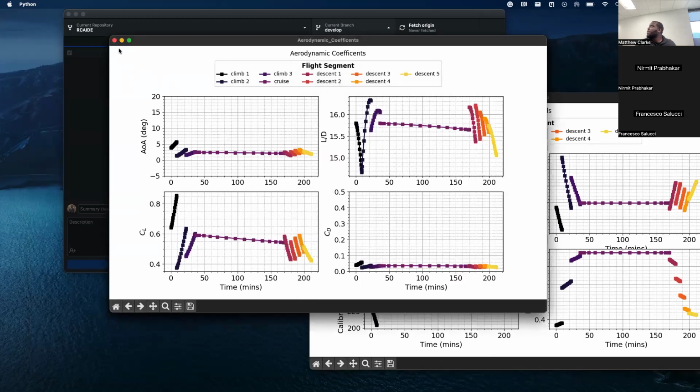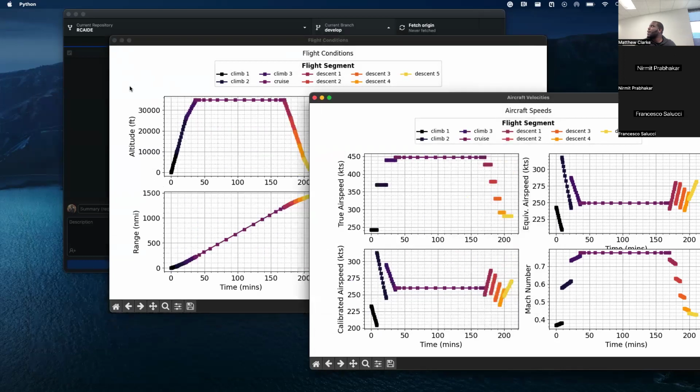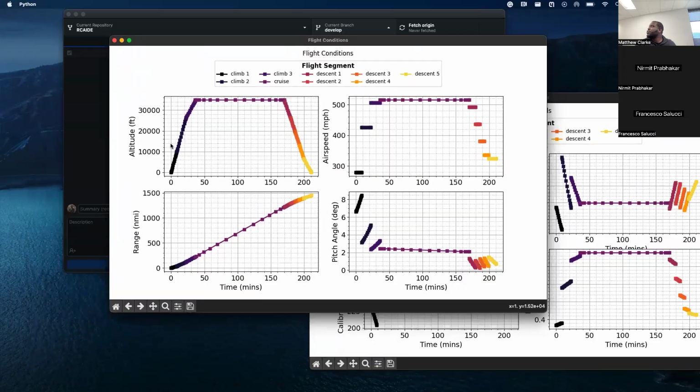What else can you get? A whole bunch of other things. So I'll let you explore that, the power, the lift, etc. And also this is the altitude plot. So this is the actual trajectory of the aircraft that you're simulating, right? In this tutorial, I'm gonna spend most of the time explaining how to actually design an aircraft and what are the key changes that have been made since the soft release of RCAIDE. But the final release, you guys know already.